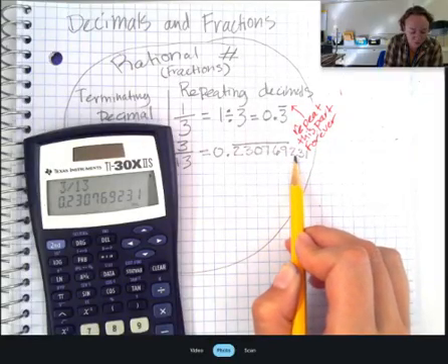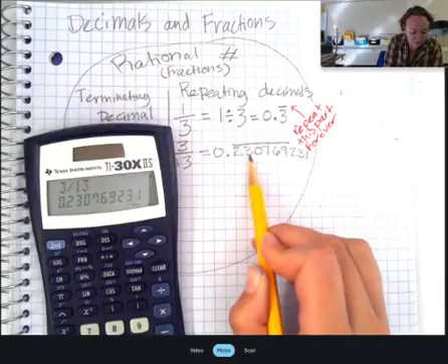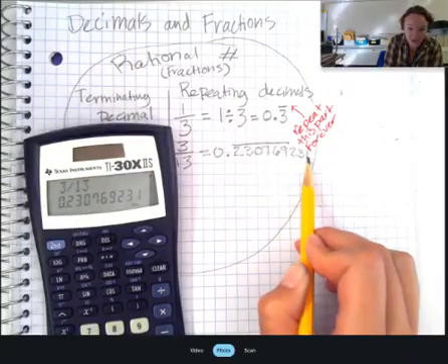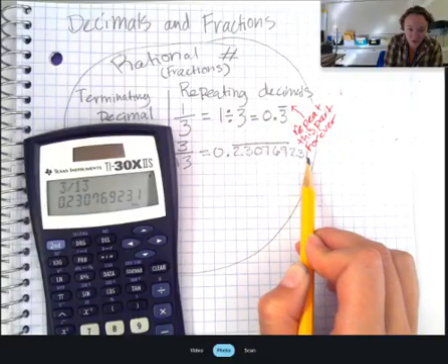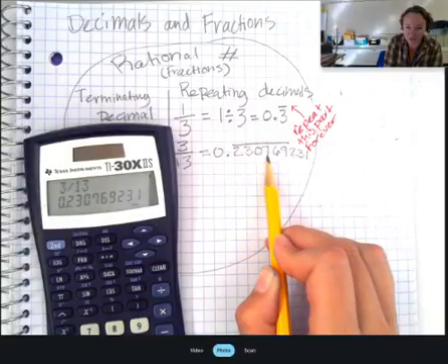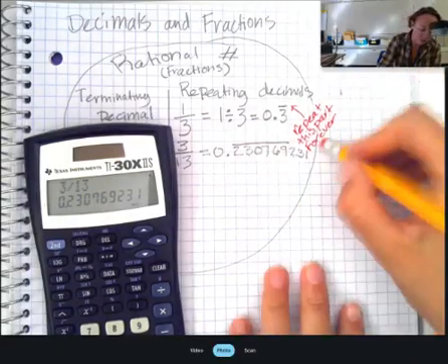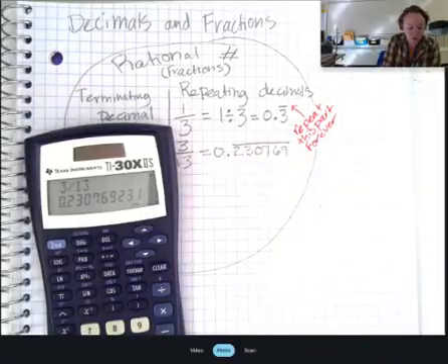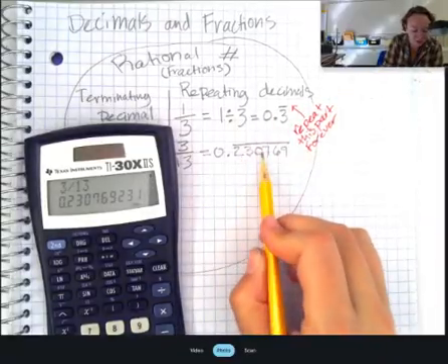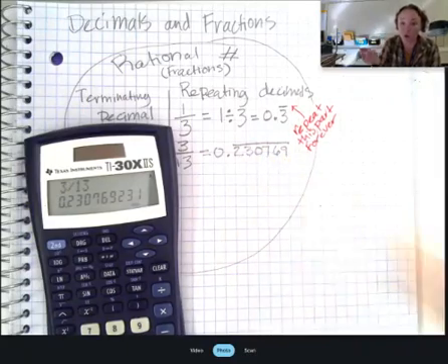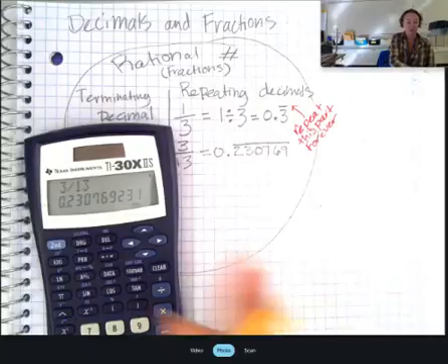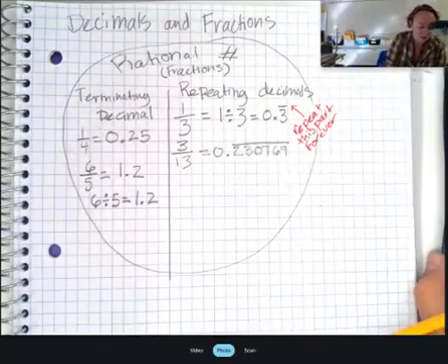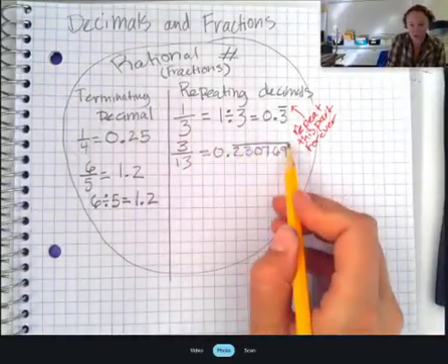And so that 2, 3 right here is the same as that 2, 3. So this really should be a 0, except the calculator is rounding it up to a 1 because it knows that the digit after it is a 7. So I'm going to erase the 2 and the 3 and the 1 to show that it's just 230769. You have to look for where it repeats. Sometimes that's a pretty long one. They're not always that long.